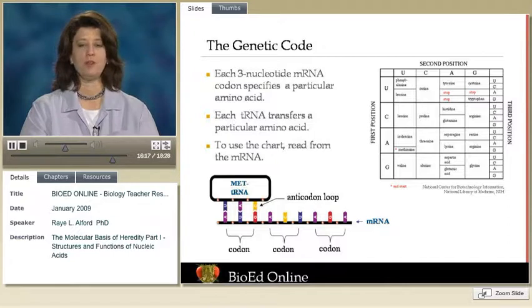The table on the right demonstrates the genetic code. The 20 different amino acids are shown in the center of the table, while the nucleotides of the various codons that encode them are shown around the outside edges, with the first position of the triplet codon shown down the left side of the table, the second position across the top, and the third position down the right side of the table. As shown, there are 64 possible codons, but only 20 amino acids. This makes the genetic code redundant. That is, some amino acids are coded for by more than one codon. Note in the table how several different codons all code for the amino acid serine.